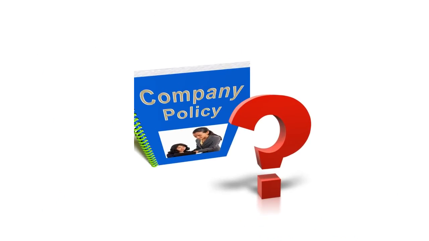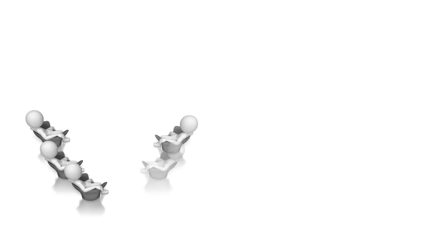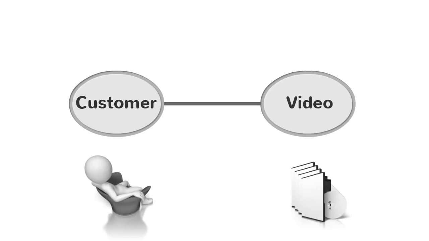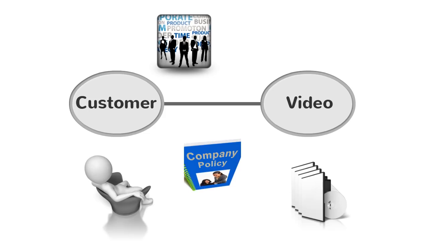Where are your business rules? Okay, you have many occurrences of the customer entity and many occurrences of the entity video, and there's a relationship between them. Now we can ask some interesting questions to identify the nature of the relationship. Can a single customer rent many videos? That's actually a business policy question, so you as the business expert are the only person qualified to answer it. In business data modeling speak, it's a simple business rule. On your business data model, it refers to the cardinality of the relationship.